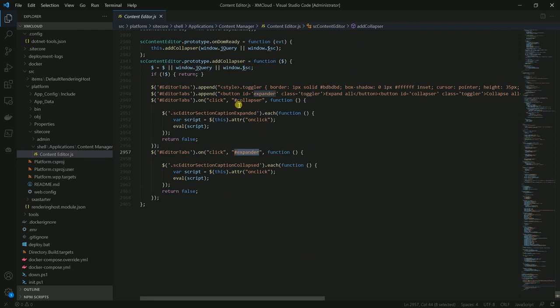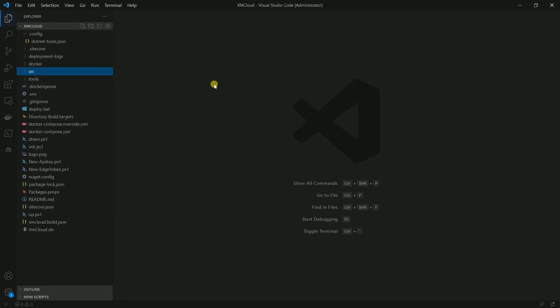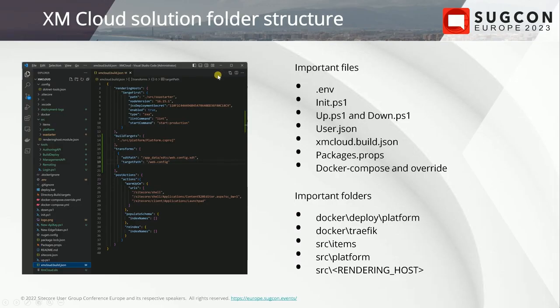There will be two buttons applied to my content editor, which are quite helpful, and I deploy them. Let me show you how it works. I think that's it for the file structure. I listed all the important files and all the important folders here on the slide.